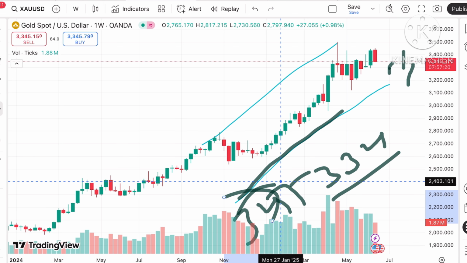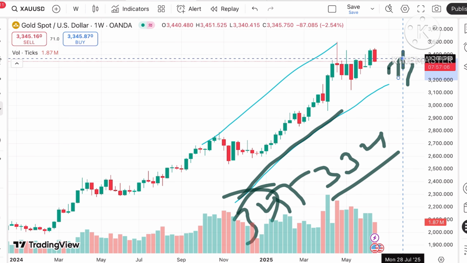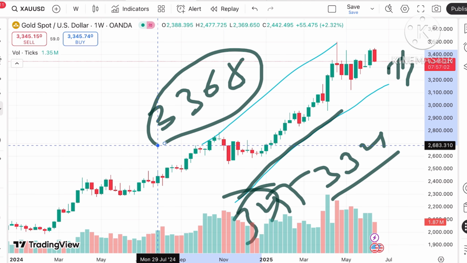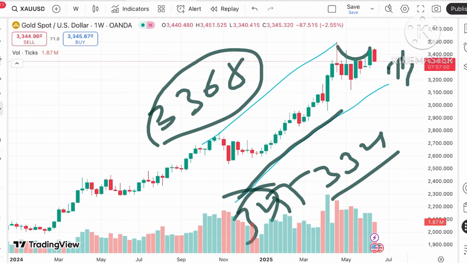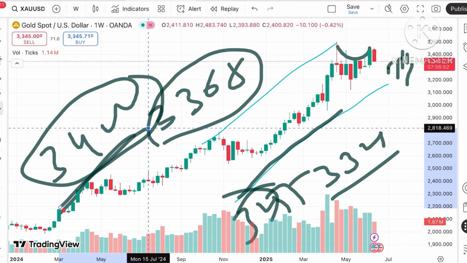Still, you can see around 7 days are left for this particular month, and if the price starts falling below this level, a further downfall will be there. But if you look at this particular trend, if the price starts going again above a level of 3368, there is a chance that this pattern will support an upside, and the probability will be high that it can go towards 3400, and we can see chances of further upside as soon as the price starts going above 3400.